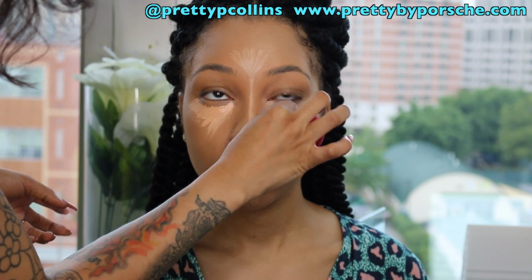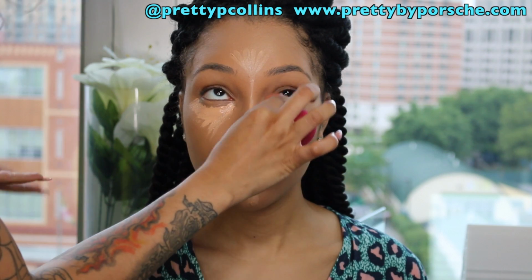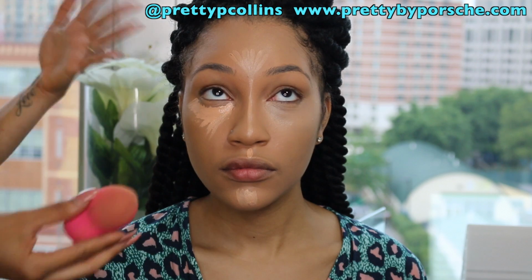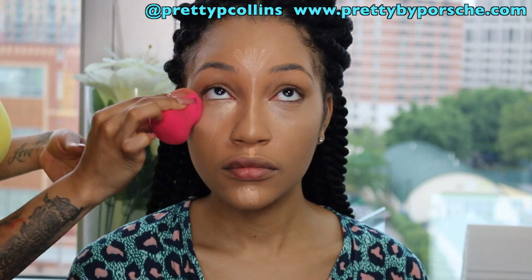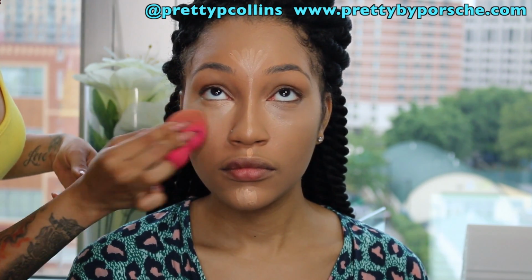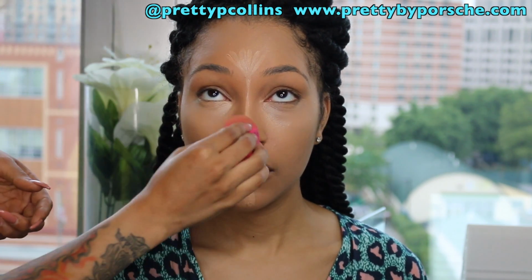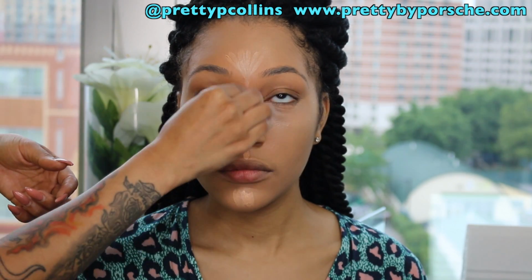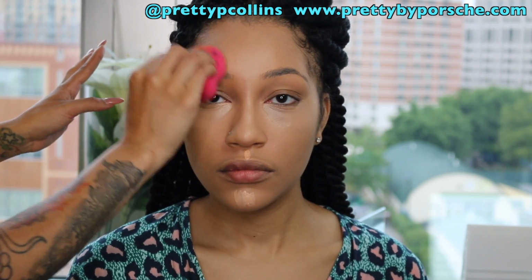And I have to make sure that I get into her creases, because she does have creases underneath, which, I mean, who doesn't? But you definitely want to make sure that you get into here, and we're going to set it really quickly. That way the makeup stays and it won't really crease throughout the day. So that is the plan. So we're just going to do this really quickly. It does not have to be perfect, but you do want to make sure that it's blended. And then we're going to do the same for the nose. I'm tapping. I am not, again, swiping. Everything is with a dabbing motion.